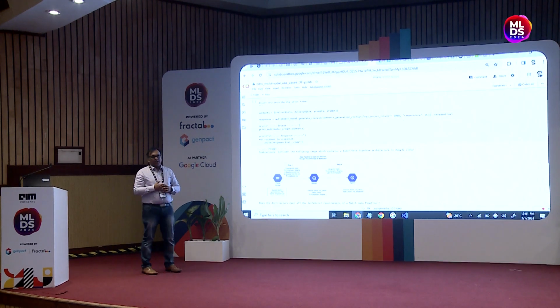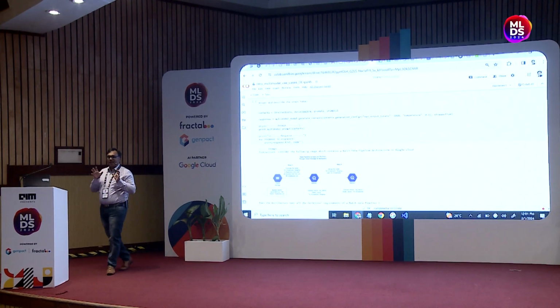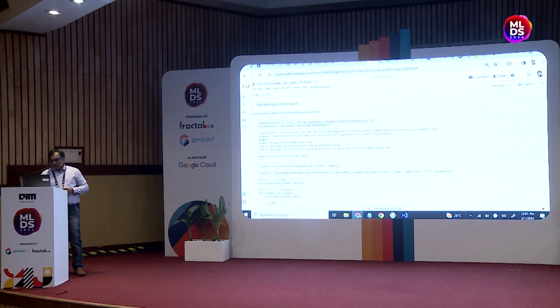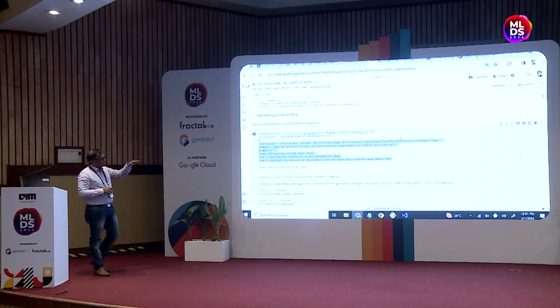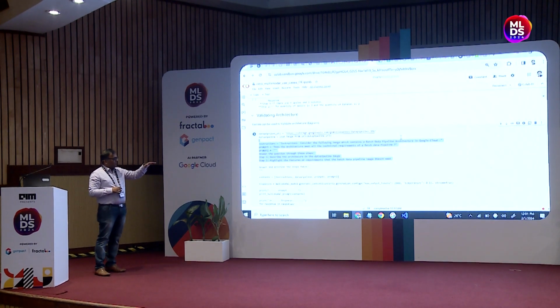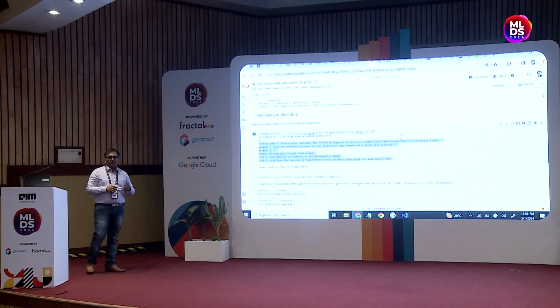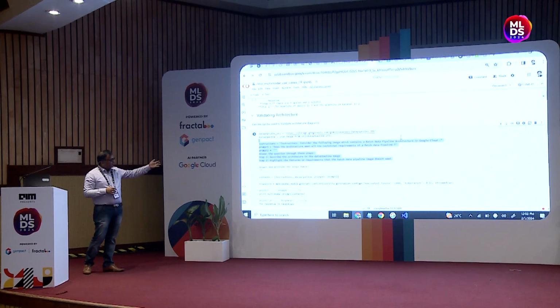That's where I am positioning Gemini, with its multimodal model, as an AI pair designer or AI pair architect, right? So I've taken this image, and now I am telling Gemini to do two things. My instruction is: consider the following image which contains a batch data pipeline architecture in Google Cloud, and does the architecture meet all the technical requirements of a batch data pipeline?